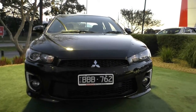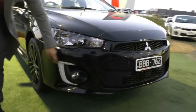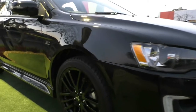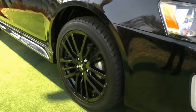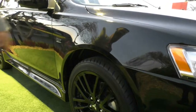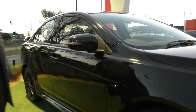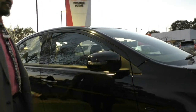And then from the side here, you do have the fog lights and daytime running lights, DRLs, as well. One thing you have to point out is it does have 18-inch alloy wheels. That's black alloys there. In comparison, the ES Sport just has 16-inch alloys. These come with 18-inch. The mirrors are color-coded black as well. Understand this car is black. All right, I'm going to say black probably about 30 times right now.